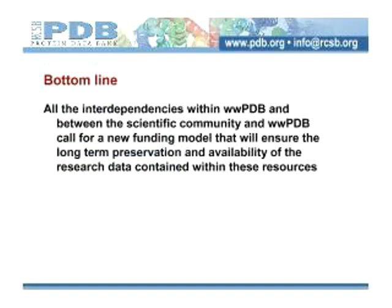But this is not about cyber infrastructure. This is about funding of long-term digital collections and how you do it and how you make it stable. And it is not stable the way it is at all. And it's something that is of tremendous concern to the practitioners, people who are doing structural biology and people who depend on us. On any day, we have between 10 and 20,000 individual users coming to us, and every week we get tons of data downloaded by different organizations who build new databases and things. All those people would collapse, and their research would collapse if we collapsed, and yet there's no funding model that makes any sense.